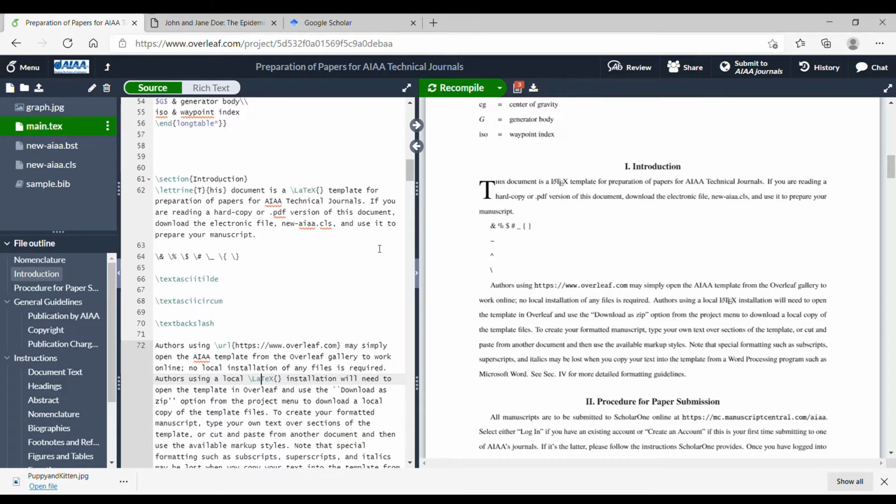So that's text. The next thing, and this is one of my favorite things about LaTeX, is entering references, particularly for scientific journal articles like I work on. You have to add a whole bunch of references, and it happens that if you write a very long document, you reference the same thing over and over and over again.